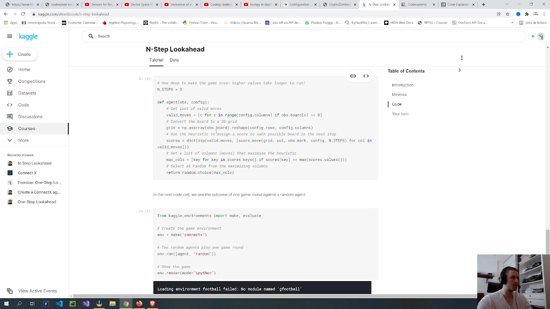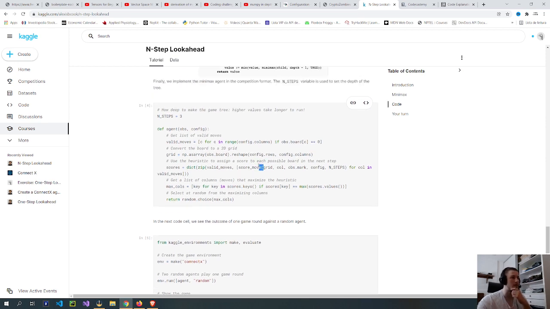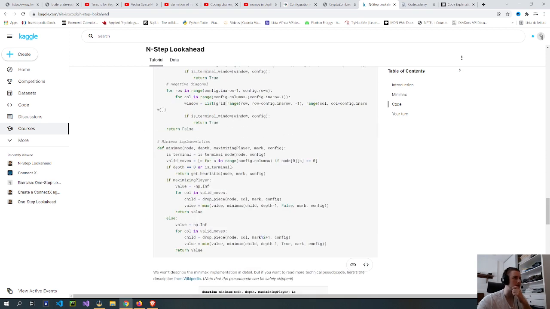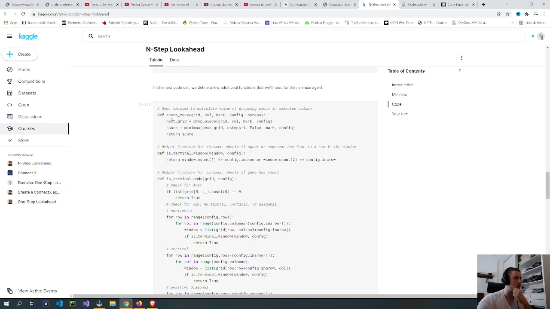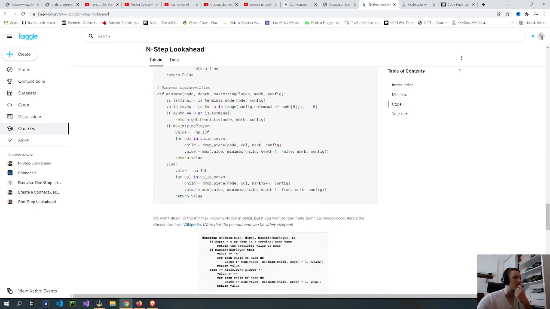Grid is np.asarray of board, reshape config rows, config columns. Scores is a dictionary of the zip of valid moves and score move. Score move I think is the function defined here somewhere. Yeah, here, to get the score.